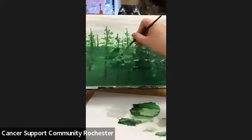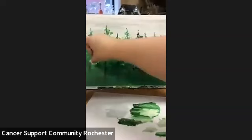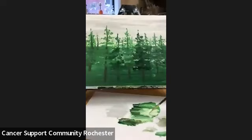So if I wanted it to look like a dusting of snow, I would just do it sparingly, a couple of dots, really thin. I did a lime green, but mostly white. I'm pulling a lot more white than I did before with the trees in the back. And I would just tap the edge, especially where, that is too watery. So you see it's dripping. I'm going to get a piece of paper towel and just fix it like that. Okay, and now I'm gonna go back, dot, dot, dot.